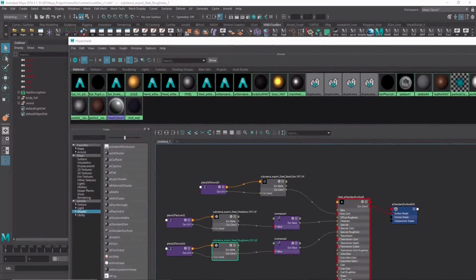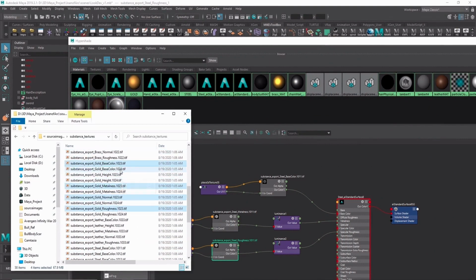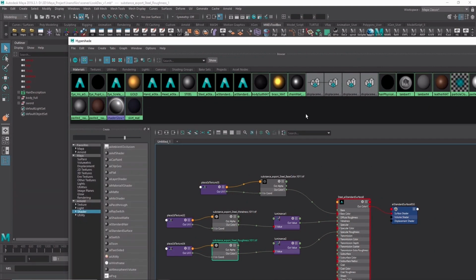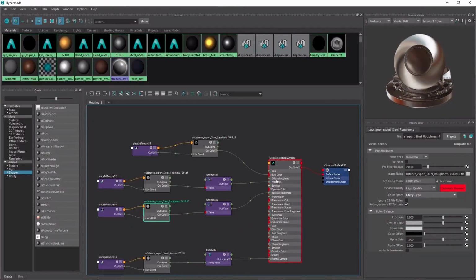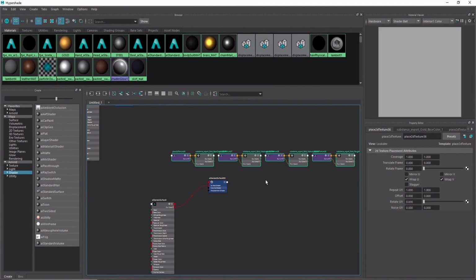There are 4 maps each for the steel parts, and 2 maps each for the gold part. If I set it to UDIM, then it automatically brings all the associated textures together.